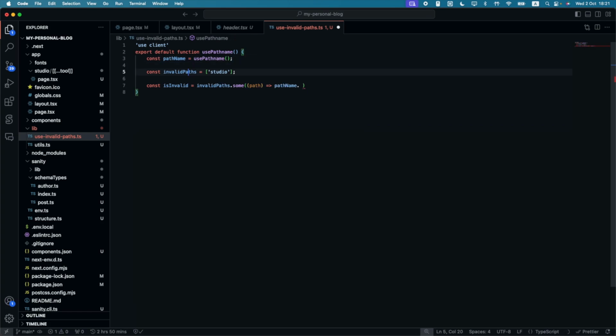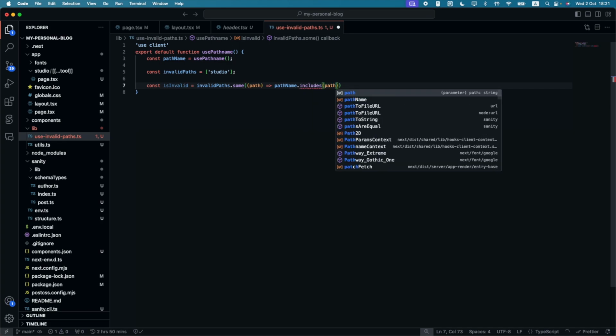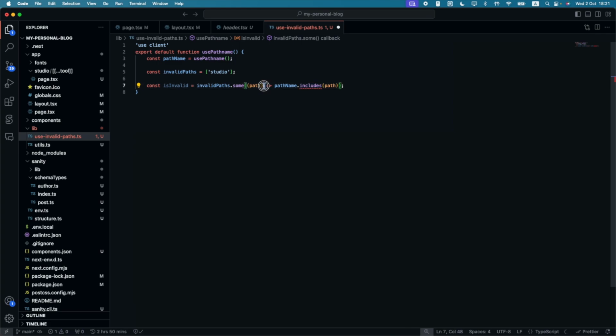We're going to check if it includes the path. So this specific path, so let's say there's more paths, let's say admin, there are other screens where you wouldn't want the header to be displayed.